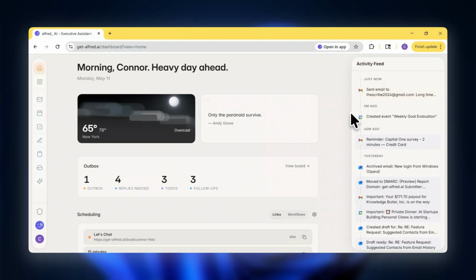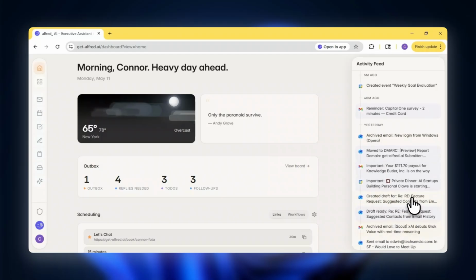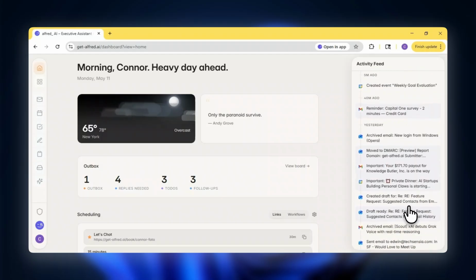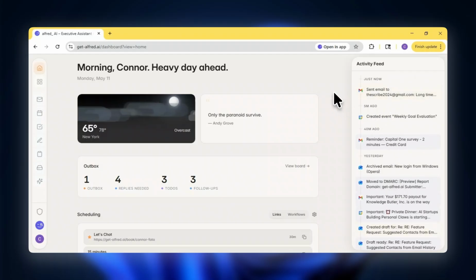Activity feed shows you all the activities that Alfred's performing. So like a lot of these, you can see the action Alfred's taking, moving this to folder, automatically archiving the email, labeling stuff that is and isn't important, creating drafts, right? So you can see the overall what Alfred's doing in real time, and this very much helps you kind of stay in the loop with Alfred without having the constant cognitive overload of having to keep up with everything yourself. So it's very helpful to have this on the homepage, manage it that way.